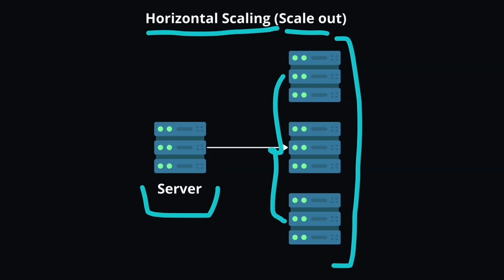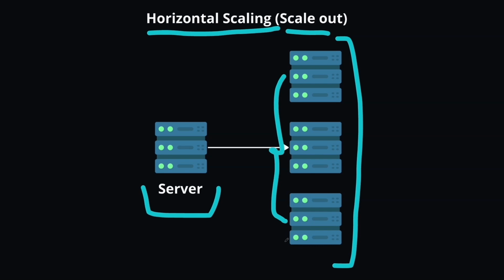Generally, this is more suitable for large-scale applications as it comes with higher fault tolerance. And higher fault tolerance means if one of our servers goes down, we still have two servers available, so these two servers can continue serving our users while the third server recovers from the failure. And it also comes with better scalability because you can just add more servers as needed. Instead of having 3, you might introduce a fourth one which will handle the new incoming traffic.